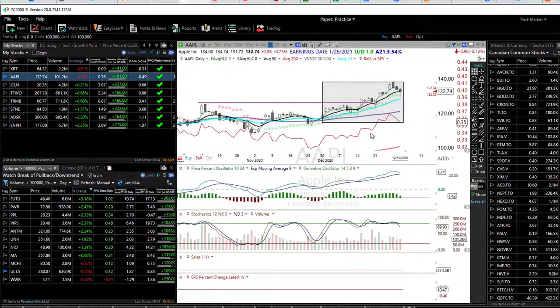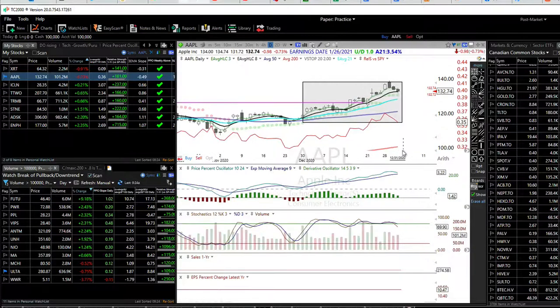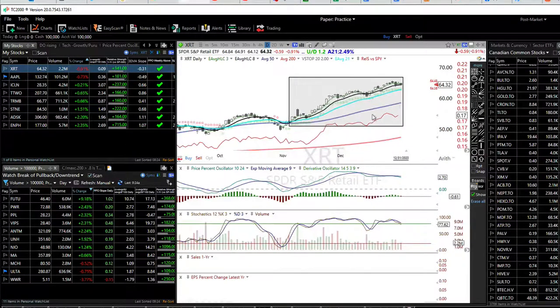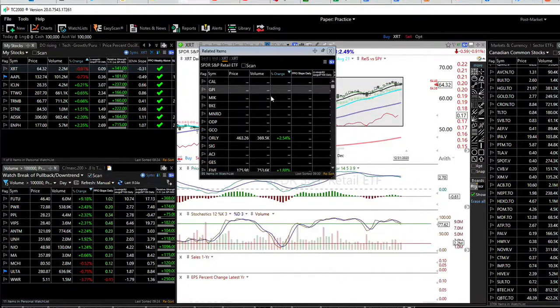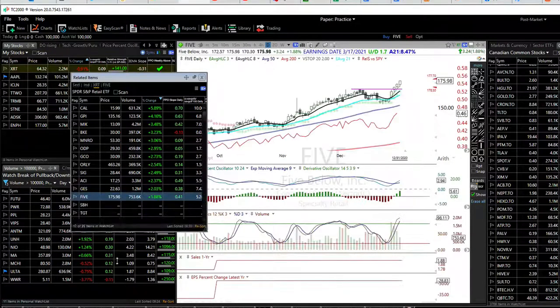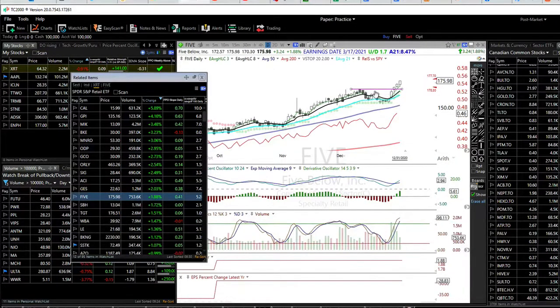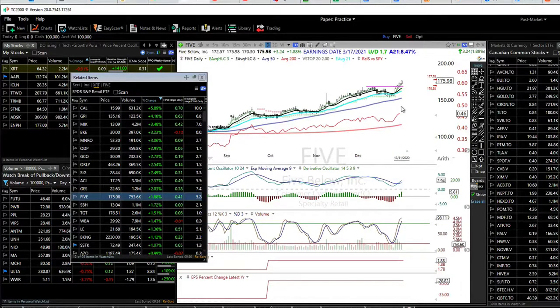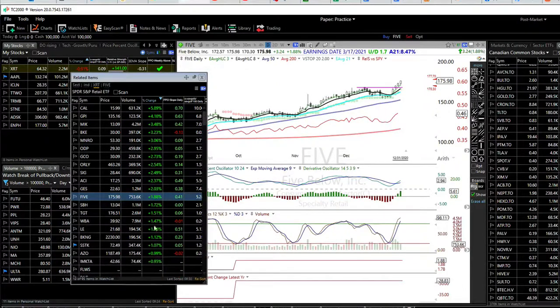Apple, you know, they're making their own chips and getting into health and maybe even a car. So this one, the FANGs were looking like they perked up a bit, but you saw this 3-day pullback here. So we'll see what happens with that, but it's in an uptrend. It's still above the 80 MA and above the stops. And retail was doing really well. You can buy individual stocks in retail that are doing great. 5 just broke out above this recent high, MACD cross, so that's one that you could look at getting into as well.